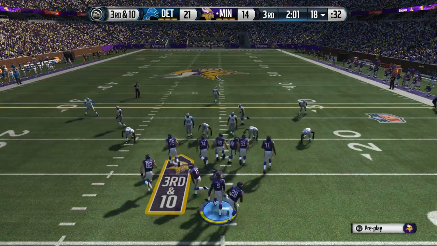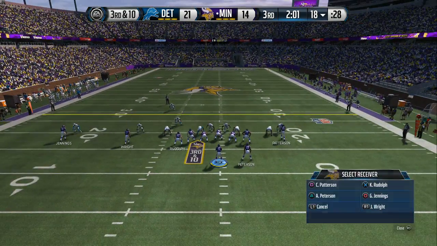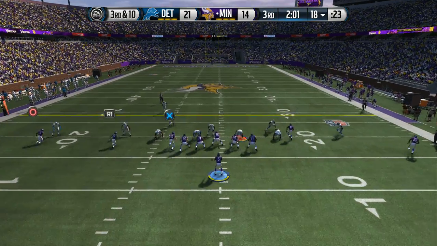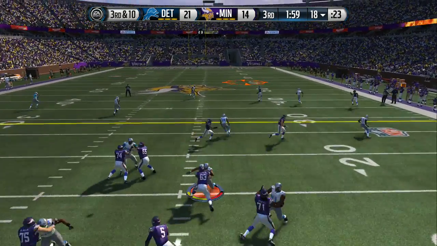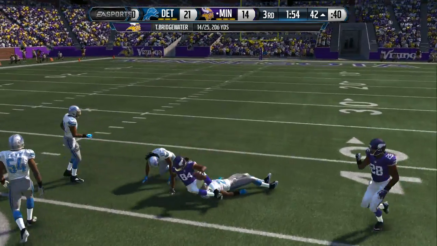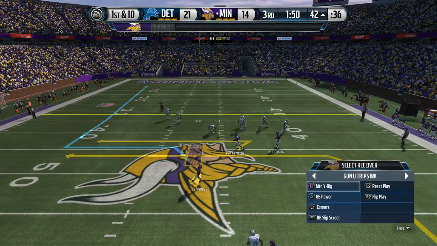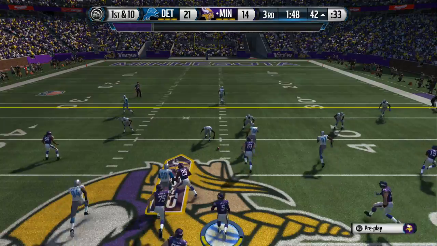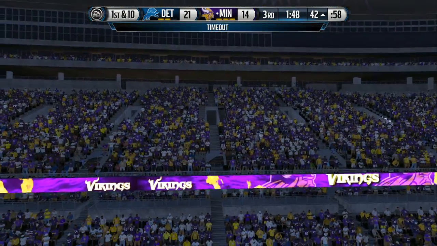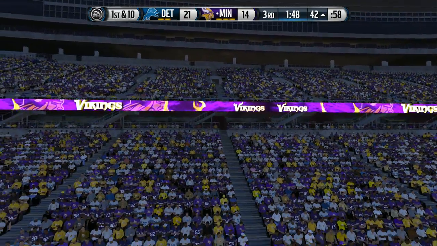Adrian Peterson is in the backfield. Third and 10. Down the field. What a catch. This offense can't be stopped on third down, no matter the distance. Big first down by the offense that time. Here in the second half, they're losing a close game, and you get that first down, it just gives you confidence. It opens up the playbook, and it just gives you a better chance of going down the field and getting the score.